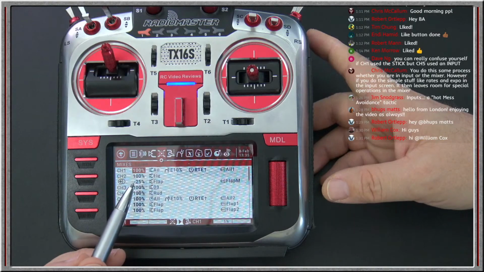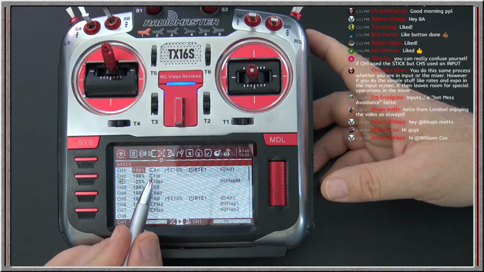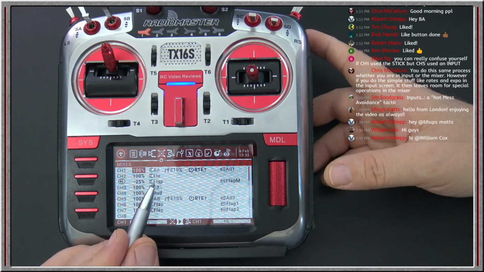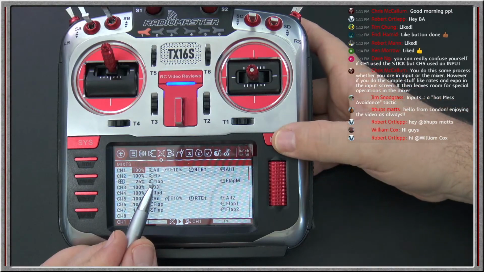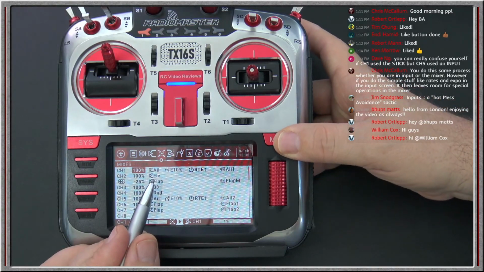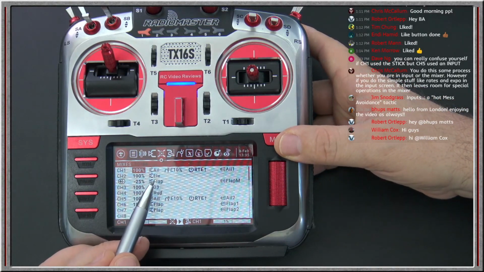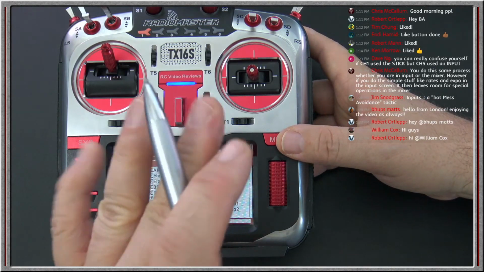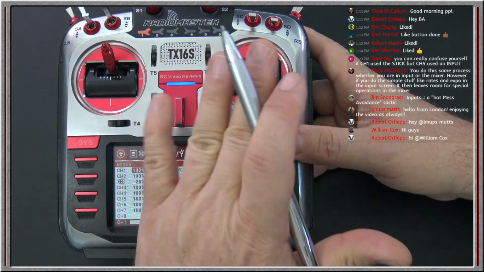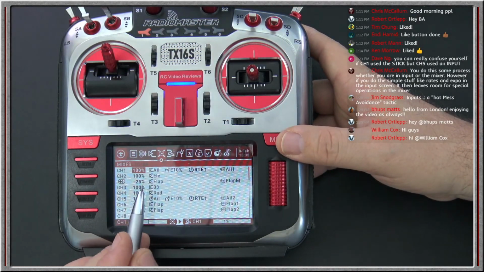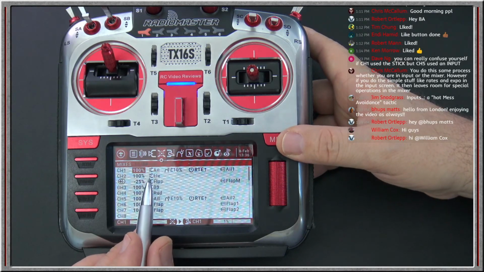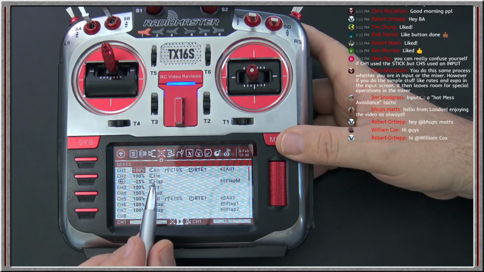The thing I want to tell you about mixing is you always want to look at the surface that needs to be corrected by the surface that's going to do the correcting or that's causing the issue. So in my case, if I deploy my flaps, the elevator needs to be corrected. Okay, when you deploy flaps, a lot of people say, well, when I deploy flaps, I want my elevator to pitch down so that I don't get that ballooning effect with my plane. So the way we do that is we look at the surface that needs to be adjusted. That's in this case the elevator, and we're going to add a slight mix for flaps.